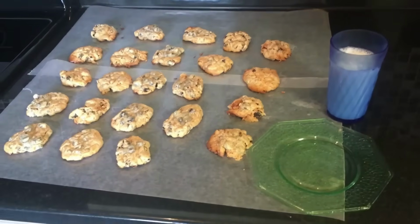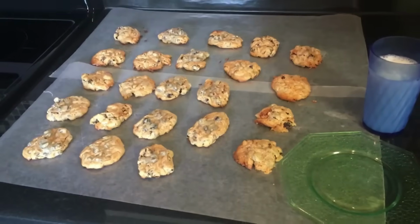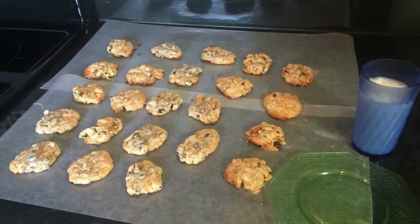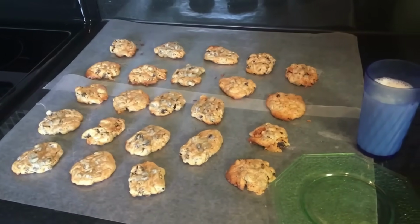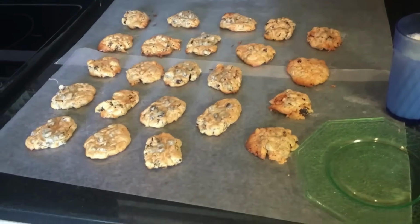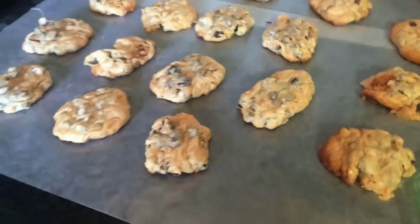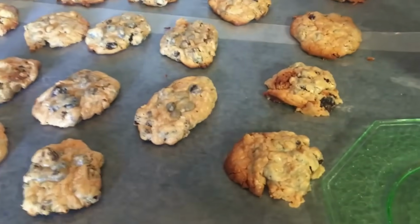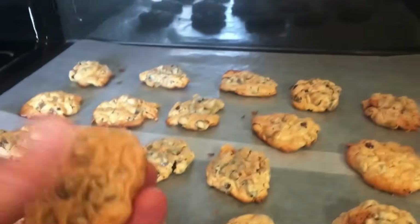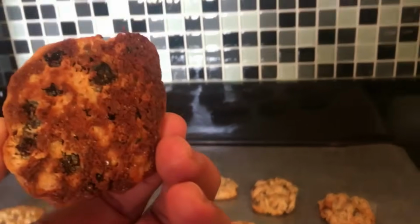Well, cats and kittens, there they are. I will say that they were a bit of a challenge to get off of the cookie sheets. So even if you've got a non-stick cooking sheet, you better grease that cooking sheet very well. Maybe I would even cook them on waxed paper next time. But definitely get them scooped off when they're still very hot. I am impressed with how they did brown up nicely. You can see here, and they do hold together as a cookie. It almost looks like a chocolate chip. Yes, and nice and brown on the bottom.